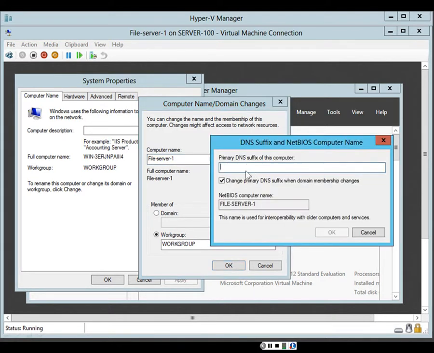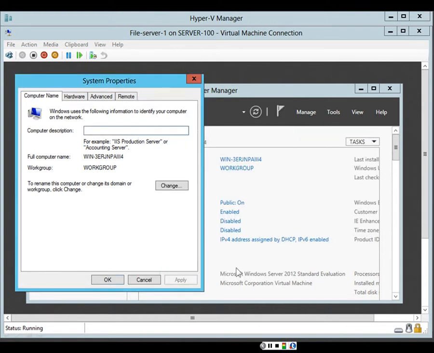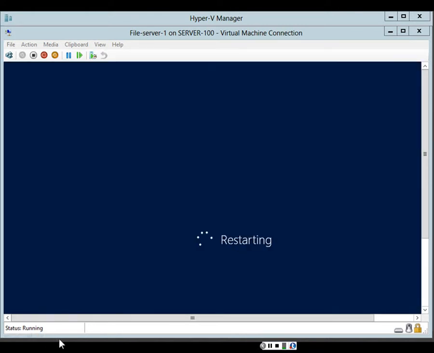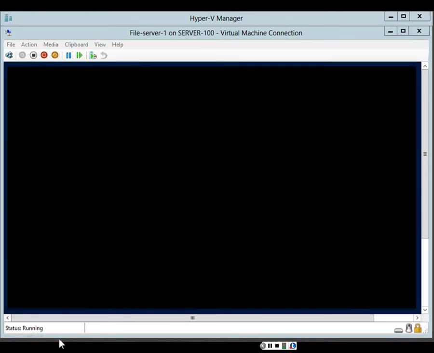And then I specify the DNS suffix, which in our case is ccbcmd.edu. What I will not do is assign it a static IP address. I could, but in this case I will just leave it as a DHCP client. I click on OK, and it tells me that since I have renamed the computer, I have to restart the virtual machine. Remember, I am just rebooting the operating system within the virtual machine. I click on Restart.